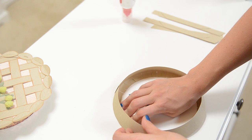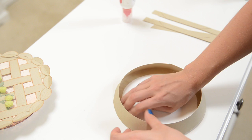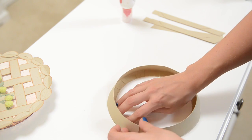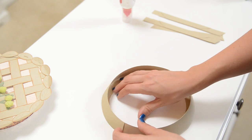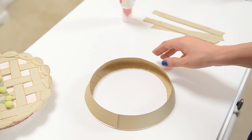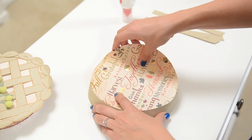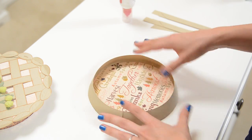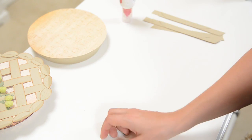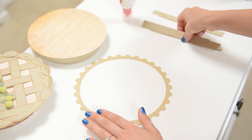And the edge is going to be covered up by the edge of the pie, so you don't have to be very particular about it. You can just do your best and that's totally fine. Okay, so now the larger liner piece gets glued inside to cover that up, make it look nice. And we can set that aside, because next we want to take this part of our crust here.